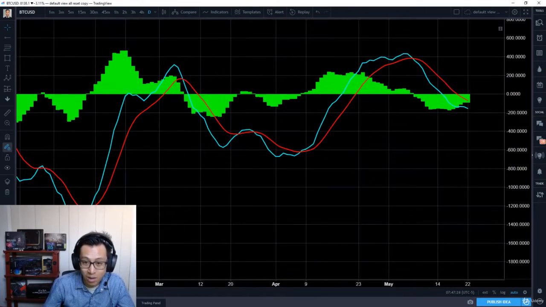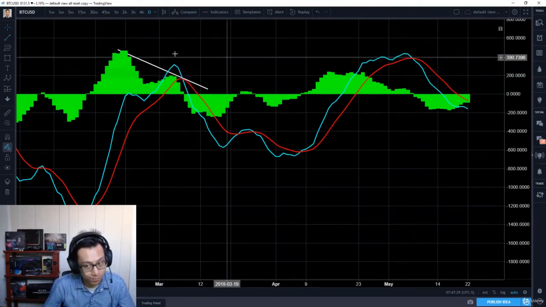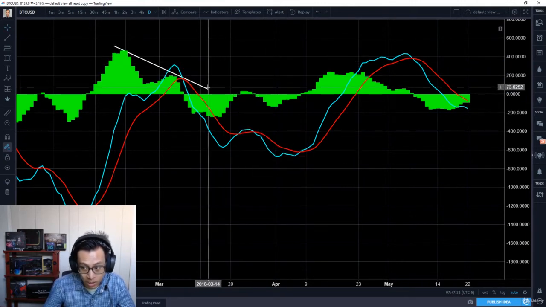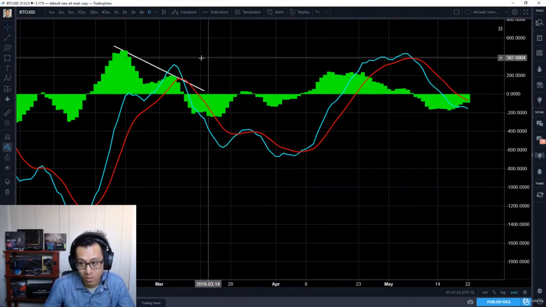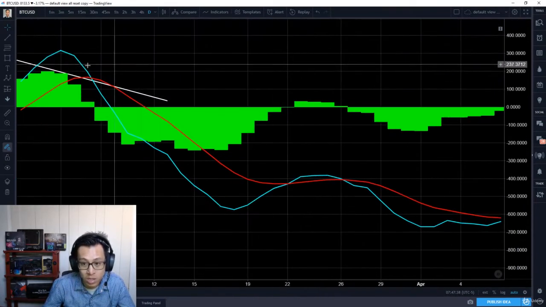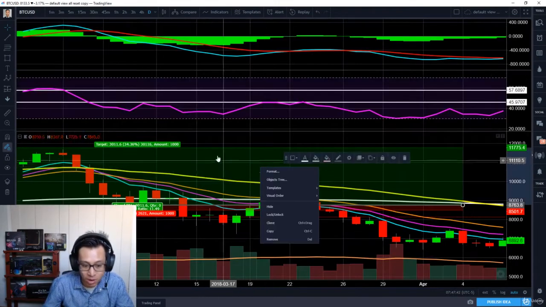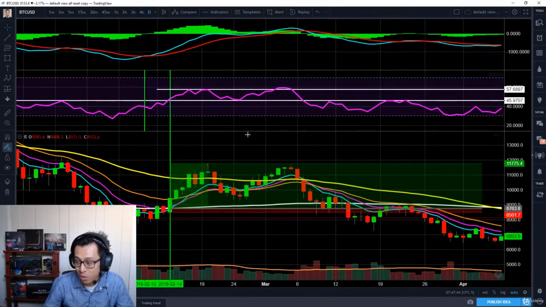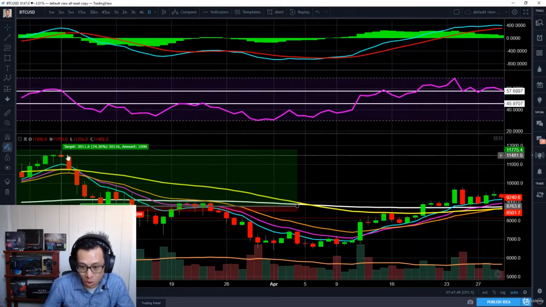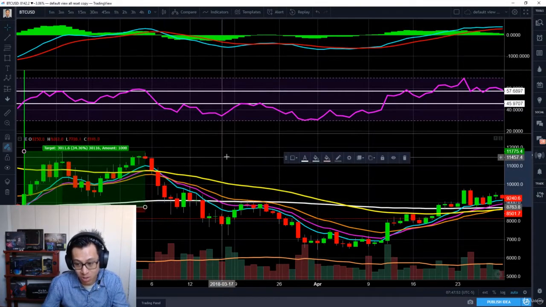Okay, so now you look on the histogram and you say to yourself, all right, this right here, guys, is now down ticking, right? We cannot get a series of higher highs on the histogram, and it actually down ticked right there. You got to look at it very close, guys. It's down ticking on the histogram, and we've gone over that many, many times already, right? So because it's down ticking, we also now look at the price action, and we say to ourselves, oh wow, that's a really nasty shooting star type of candle, okay? Shooting star type of candle.